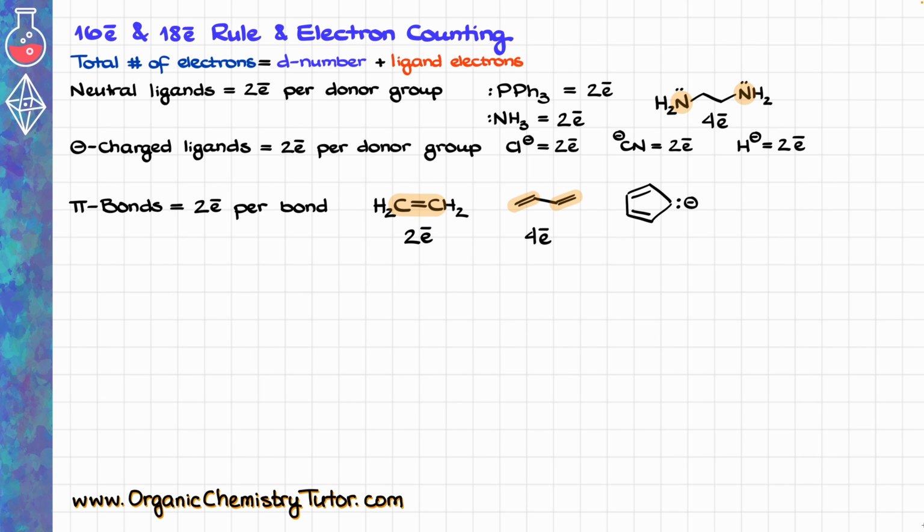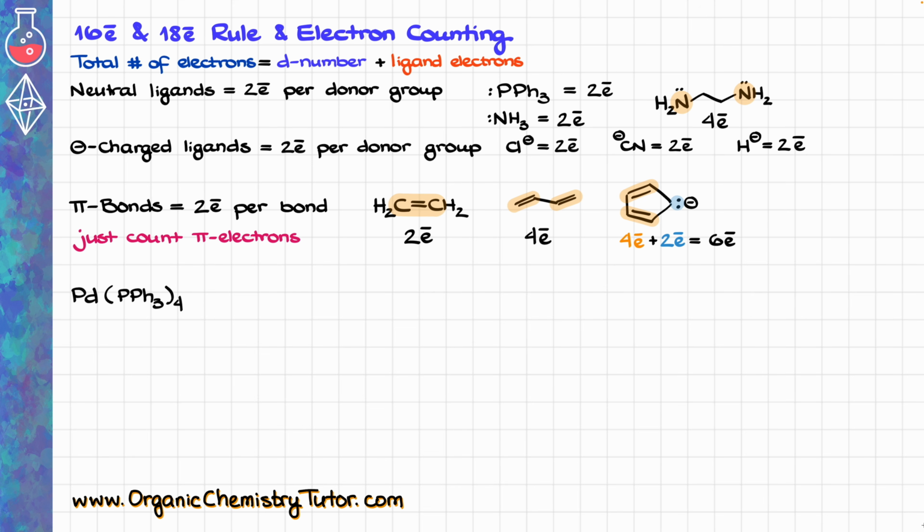Or let's say our favorite cyclopentadienyl that we have already seen before. Here we have 2 pi bonds and we also have an electron pair. So in total it is going to give us 6 electrons, 4 from the pi bonds and 2 more from that electron pair, which technically is part of the pi system anyways. So, as a rule of thumb, you can just remember to count your pi electrons, and that's what you're going to get as the maximum number of electrons that your ligand can provide, provided all atoms are going to bind to your metal, of course.